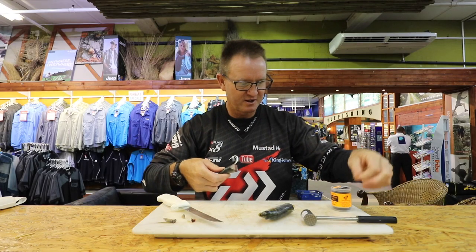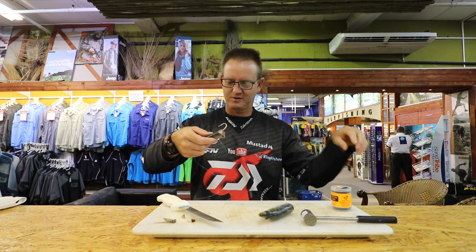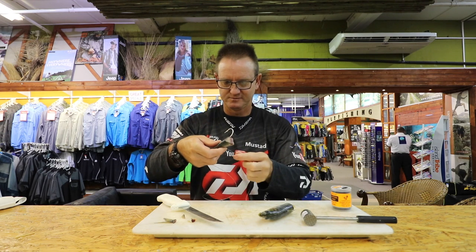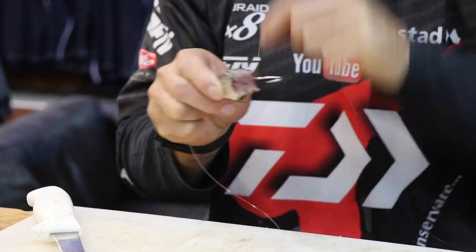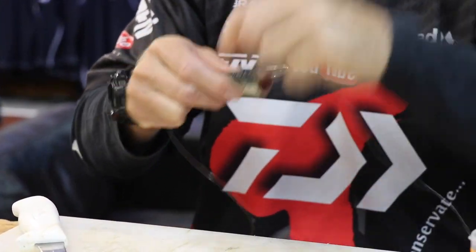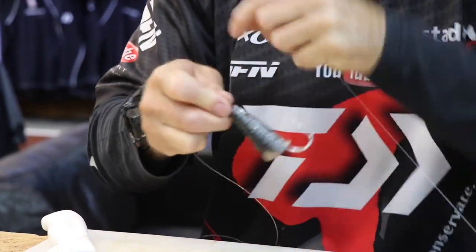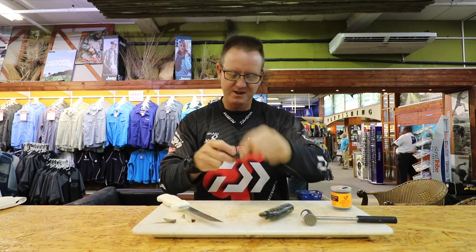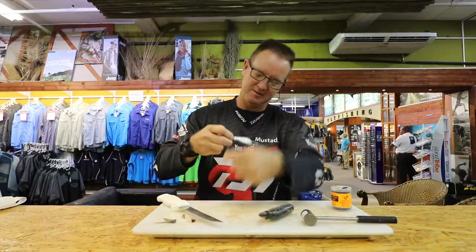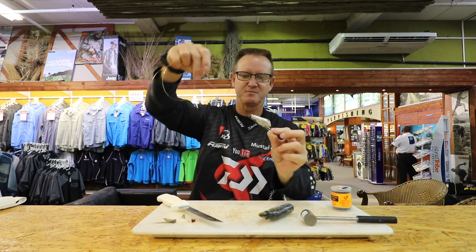Take our latex cotton, and we're going to put a lot of cotton on. Here we go. So now there is our base of our bait that we're going to be using. It's pretty much the base that we're going to be using.